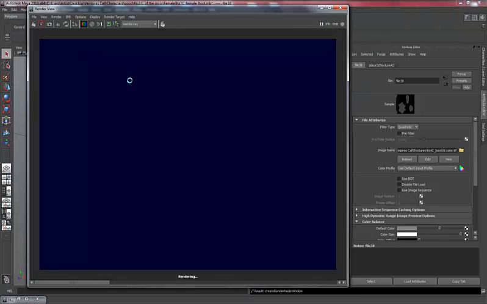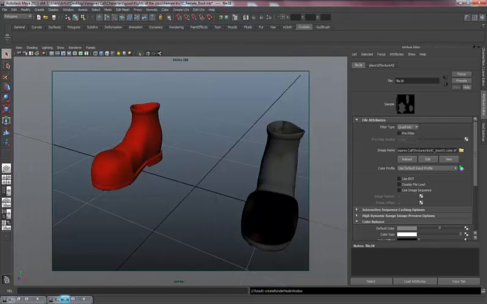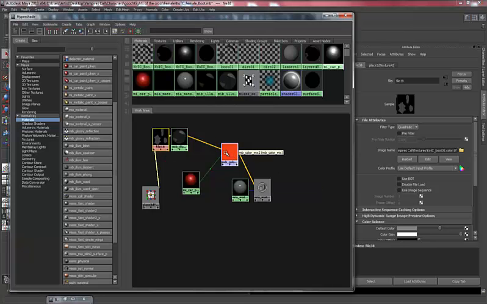And let's render and see how that comes out. And you see, it starts to look a little different. But we're still not achieving the results that we want.